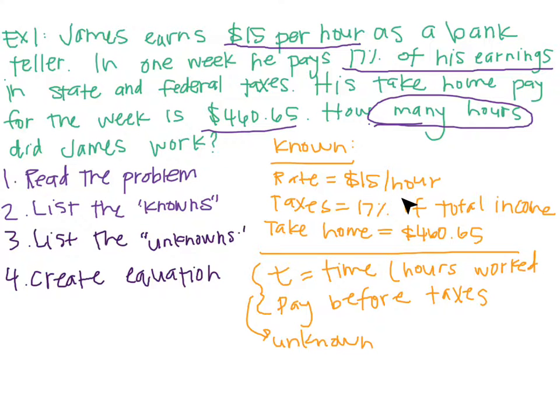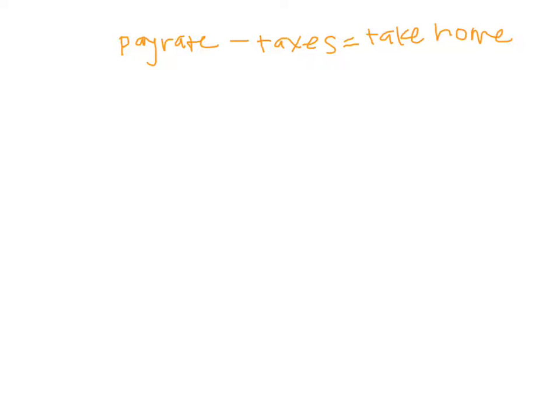So let's say he worked 1 hour, that would be $15. If he worked 2 hours, that'd be 15 times 2, which is $30. So my rate is $15 times how many hours he worked. Since I don't know how many hours he works, I'm going to do 15 times x, or 15x. Minus, tax is something that comes out of your paycheck, so we have to subtract it.